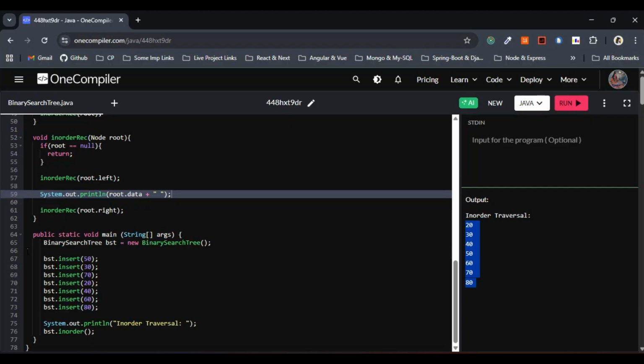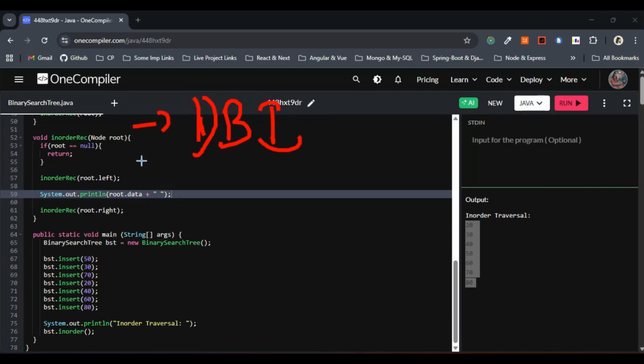Now let's do one thing. So let's discuss the real world applications of the binary search tree actually. So basically binary search tree is used in the database indexing. So this is one of the very important things. Usually we make use of the binary search tree. This is known to everyone, right? Application of the binary search tree starts from the database indexing actually, right? So we use it for the fast searching of the records, right? So this is one of the applications.